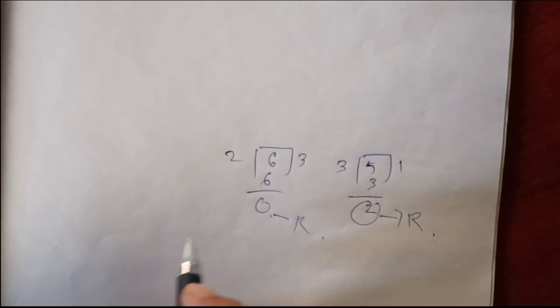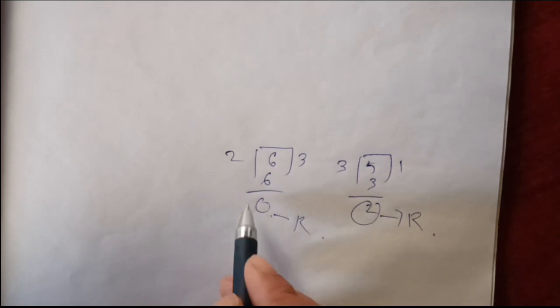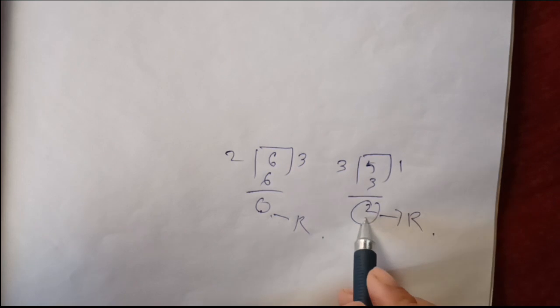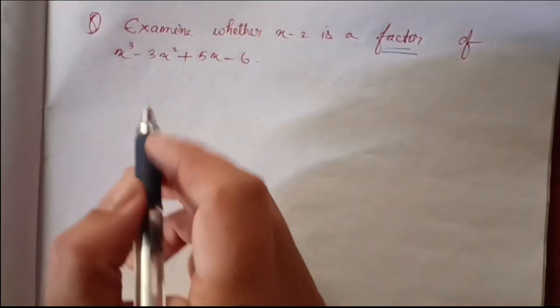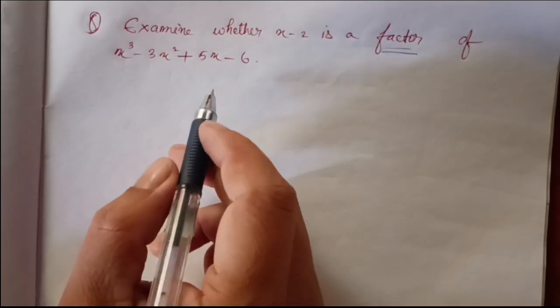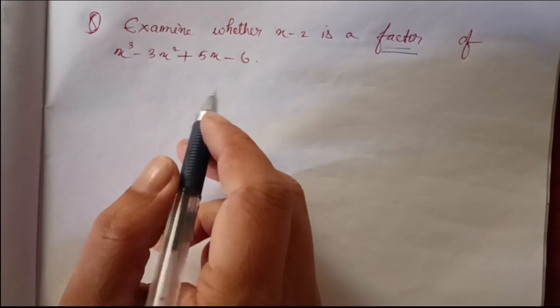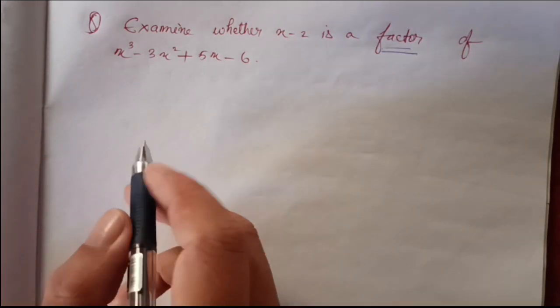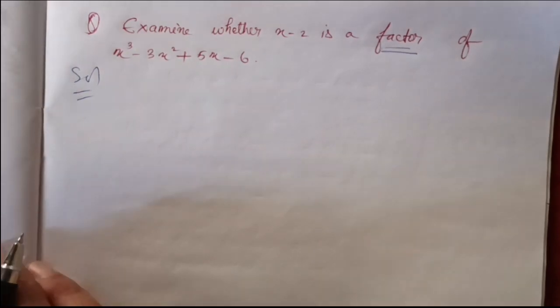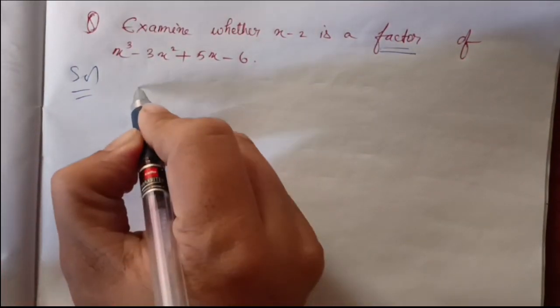So we should say that a number is a factor of another number only when the remainder is 0. So if we get any remainder which is not 0, then we should say that it is not a factor. So that one you keep in mind. For this also, when we calculate and if we get a 0, then we should say that it is a factor, and if we don't get, then we should say that it is not a factor. Okay, now let us start. This is a very short calculation. It is for 1 mark and 2 mark only.